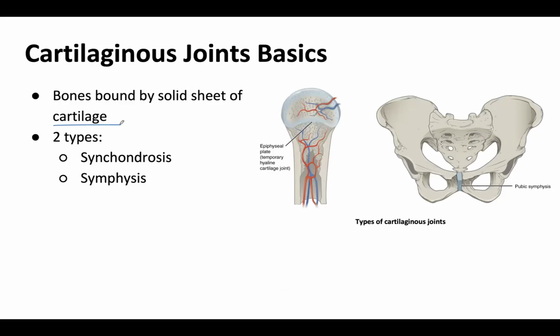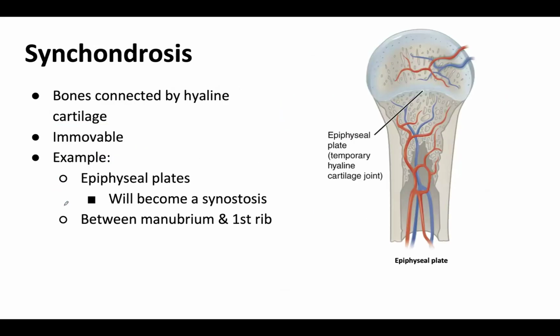There are only two categories of cartilaginous joints, which include the synchondrosis or synchondroses, which is awfully close in name to the syndesmosis we were discussing for the fibrous joints. But you can see the chondro root in here. And if you see something like that, you know we're talking about cartilage. So that will help in terms of differentiating between those two terms. The other type of cartilaginous joint is going to be a symphysis. So let's get into a bit more detail about each one of these, starting with those synchondroses.